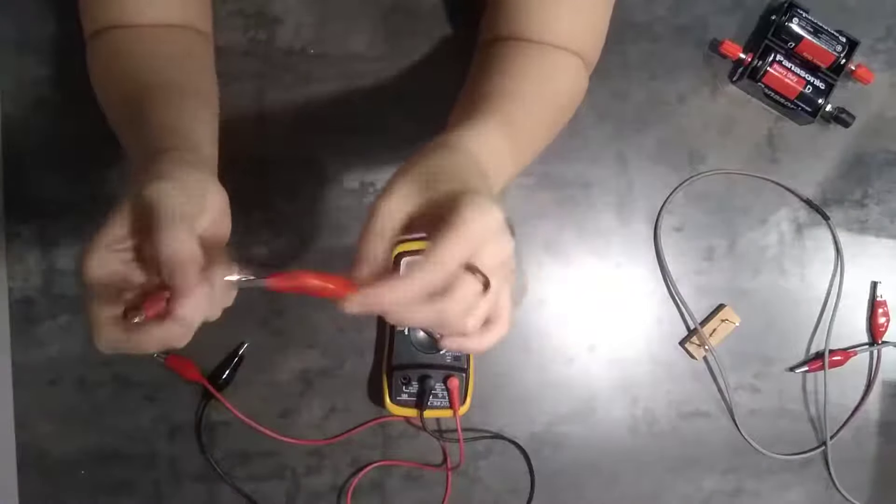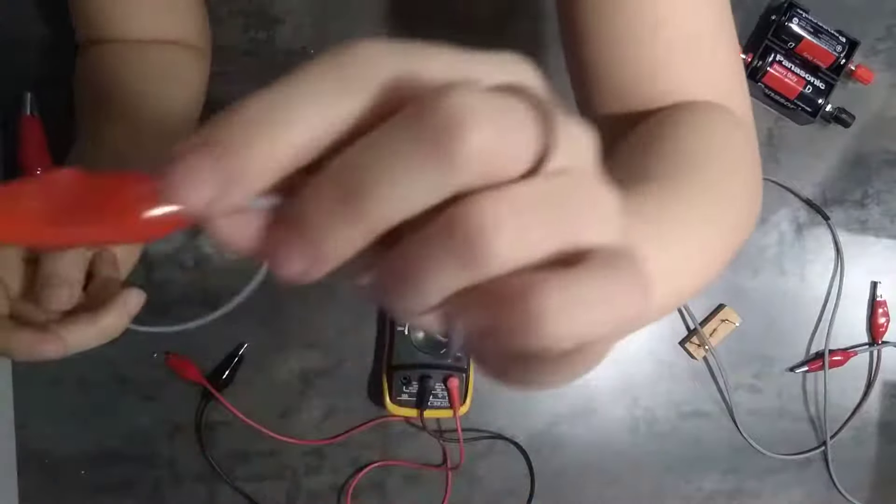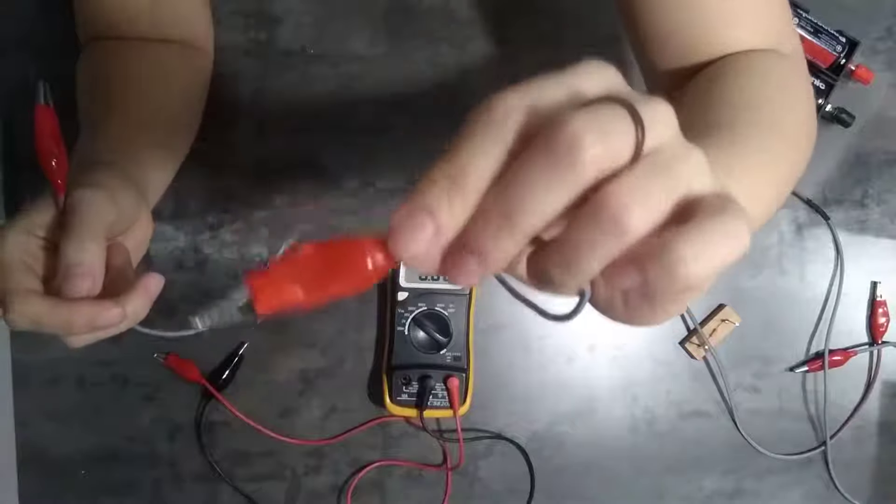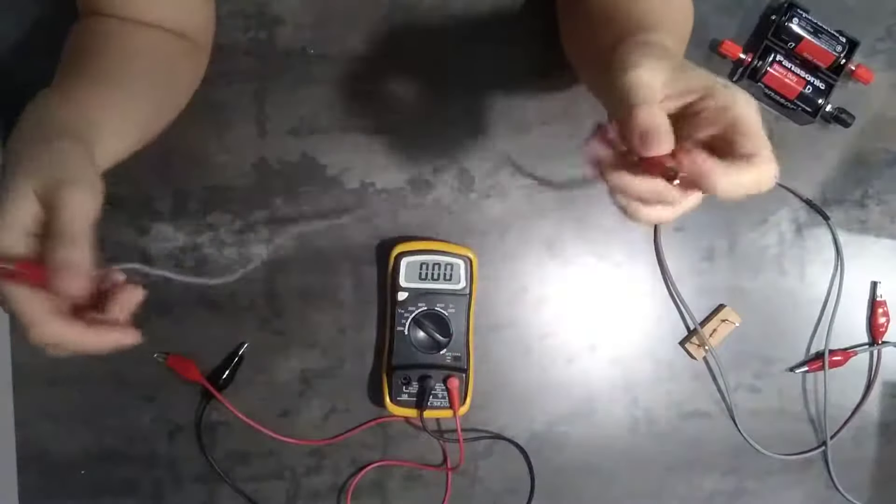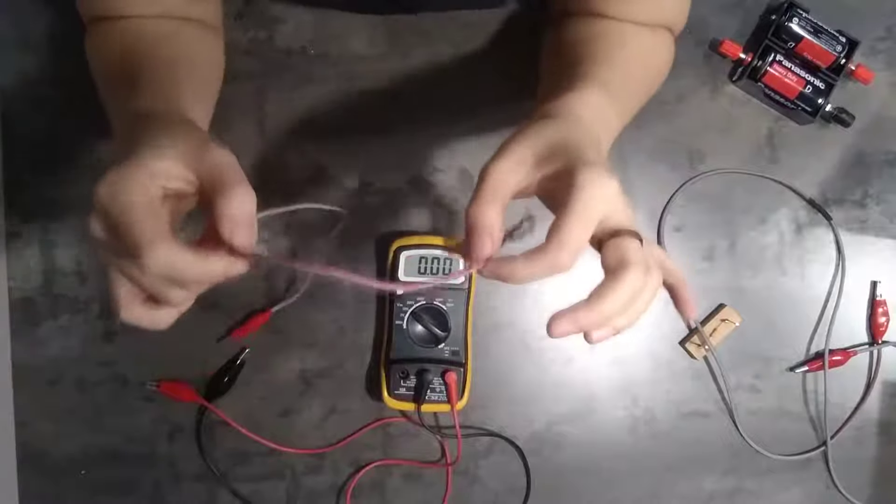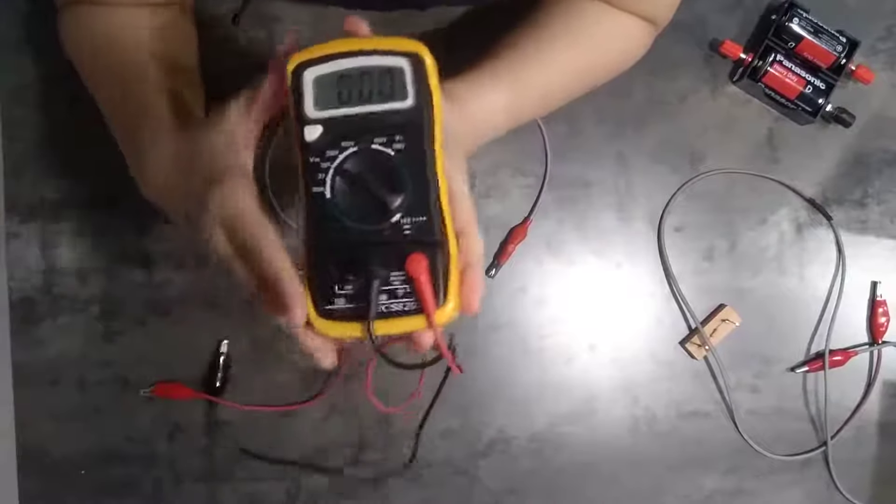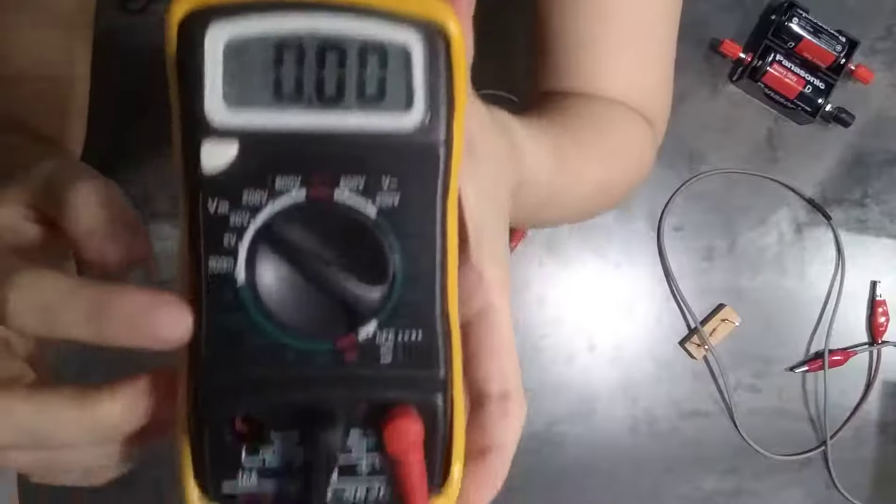So these connecting wires, there's two crocodile clamps. And sometimes the crocodile clamps, maybe the soldering here will get rusty or will disconnect. You don't like to go and open and check. Here's how you check. This is a wire. Theoretically, a wire should have zero resistance.